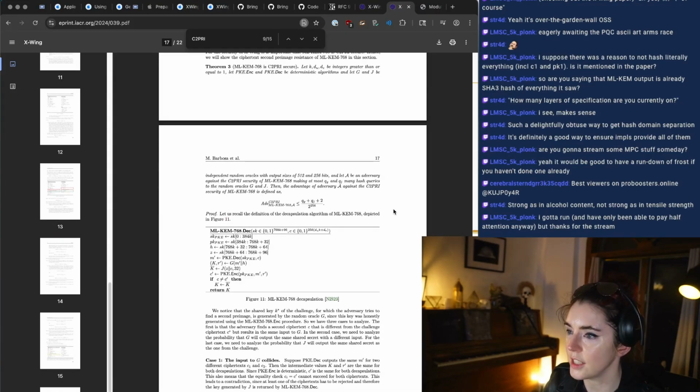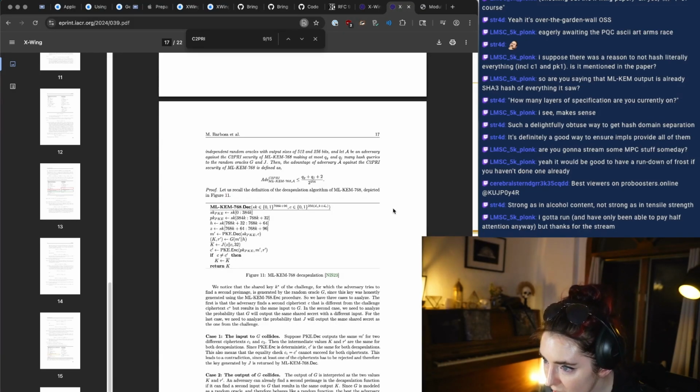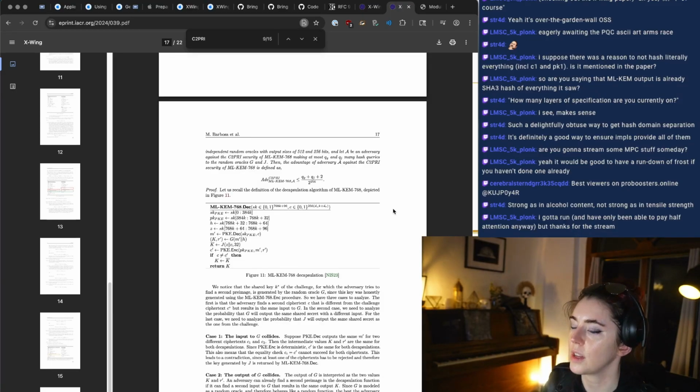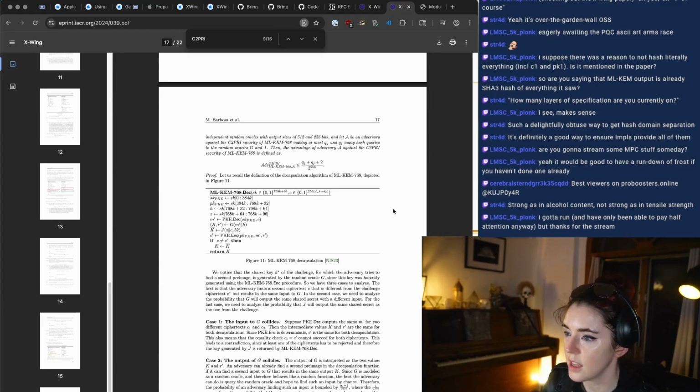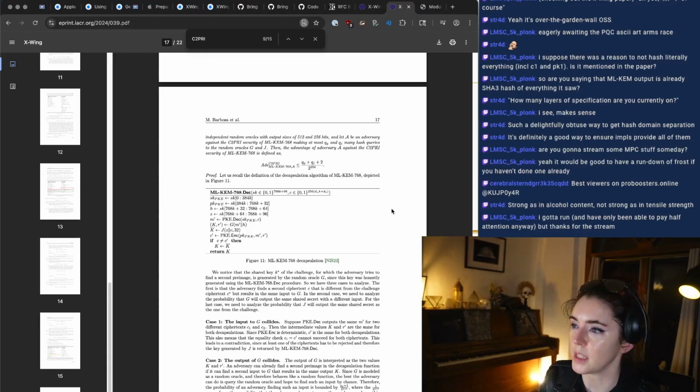But G and J, the independent random oracles with output sizes of 512 and 256 bits, let A be an adversary against the C2PRI security, making at most Q sub G and Q sub J many hash queries to the random oracles G and J. Then the advantage is less than or equal to the number of queries to that random oracle plus the queries to the other random oracle plus 2 to the 256, because we output 256-bit secrets.